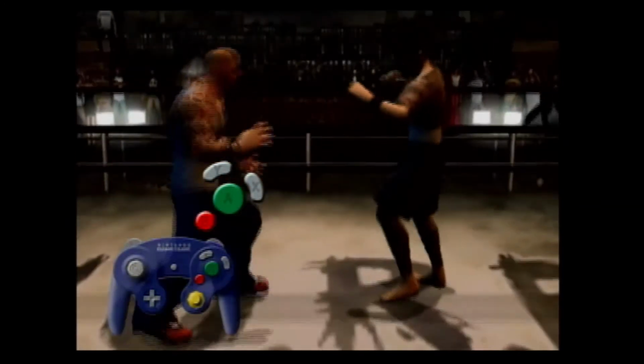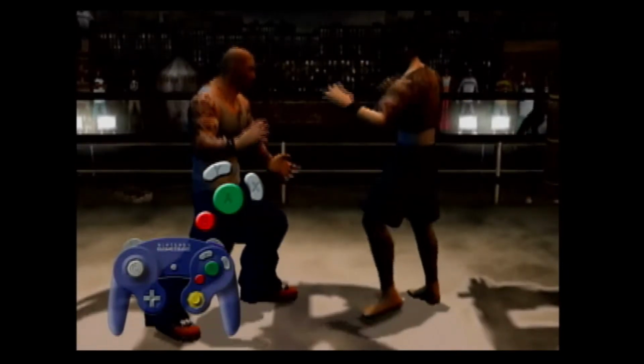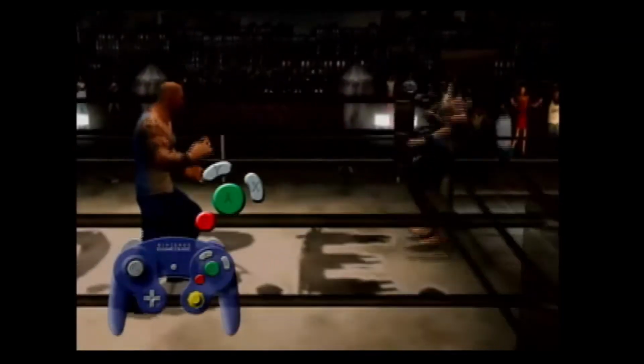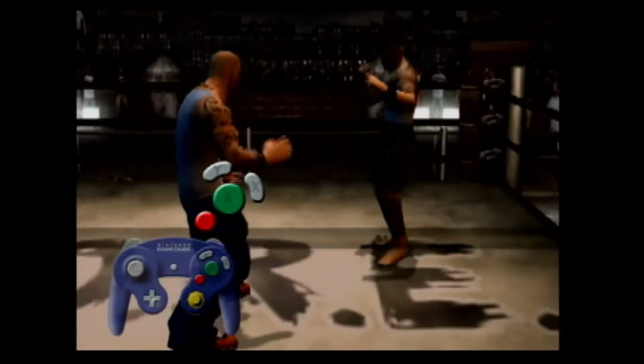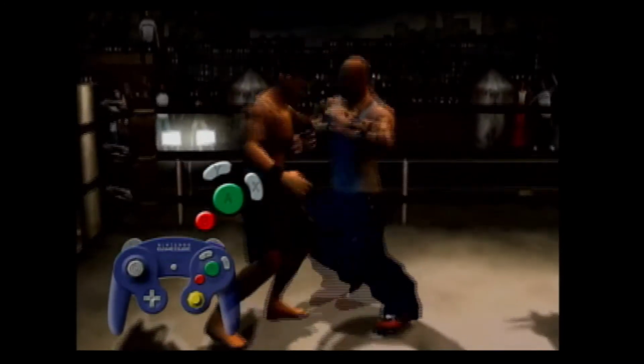Now the Irish Whip. To send your opponent flying against the ropes, first grapple, then press X and point the control stick in the direction of the ropes. After your opponent bounces off the ropes, press B for strike or A for a throw.